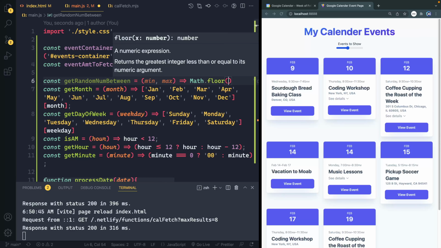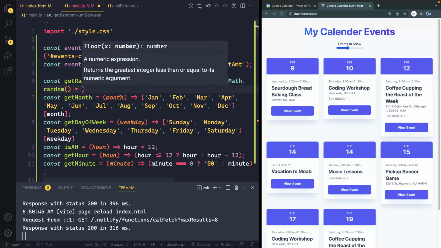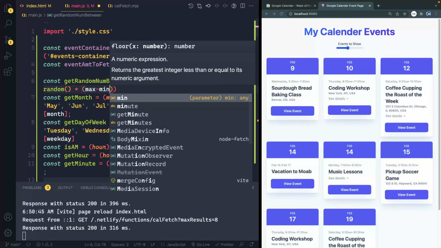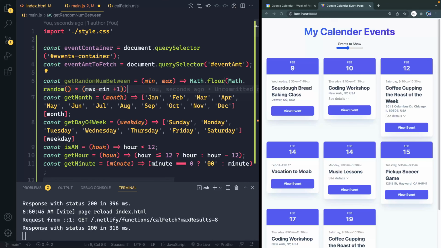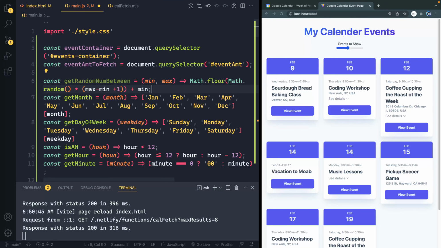So I want then Math.random multiplied times here max minus min plus 1. And then on the end of this, I want to add back on my minimum. So even if it's 0, it'll add at least back on my minimum. And essentially, this is just a little helper function that I've written so many times, but basically what it does is it will allow you to get a random number, a random index between two numbers. And it can be either the minimum or the maximum anywhere in that zone.